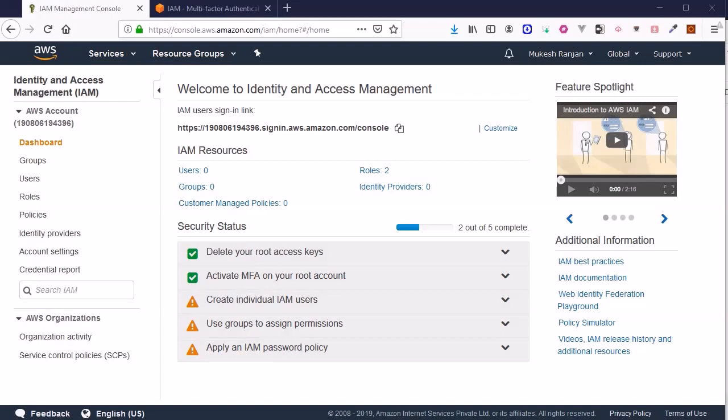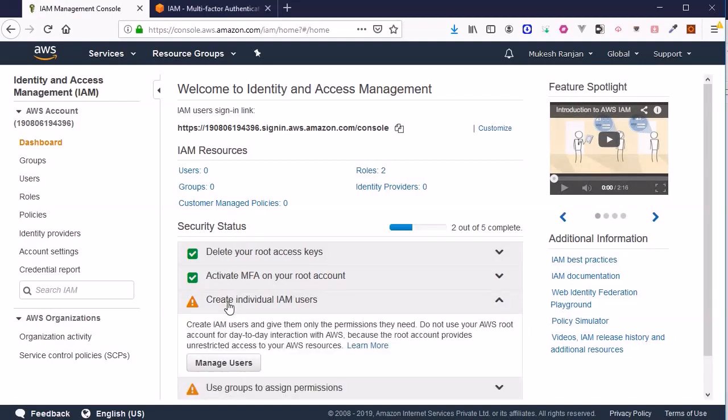Now we will configure an IAM user. Currently we are using the root account, and it is not a good practice to use the root account for your project. So we need a user which has access to the respective services for the project. In a production environment, a user account should also be created in your name. So let's look into the steps. What are the steps required to create an IAM user?